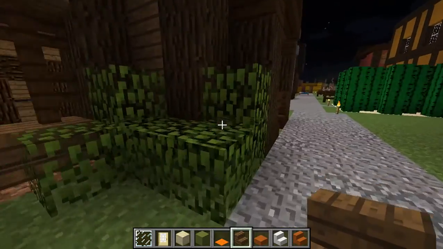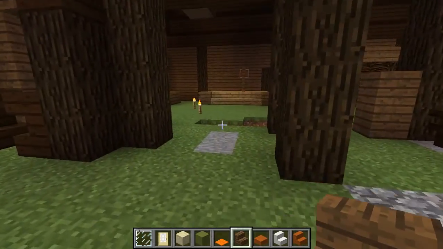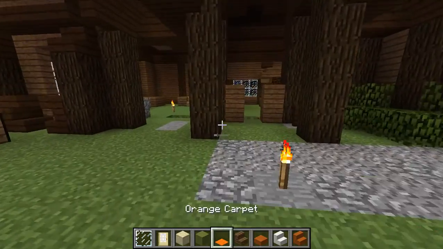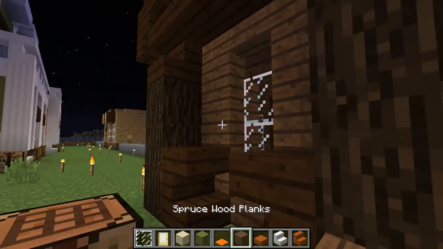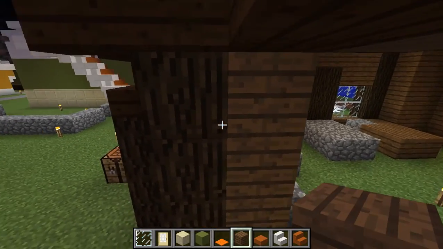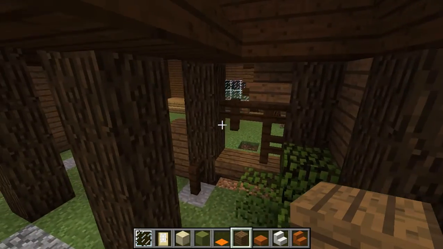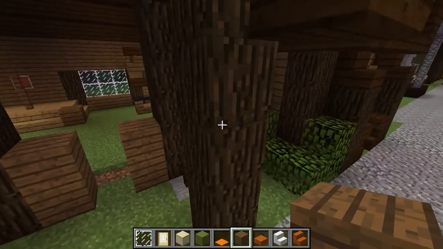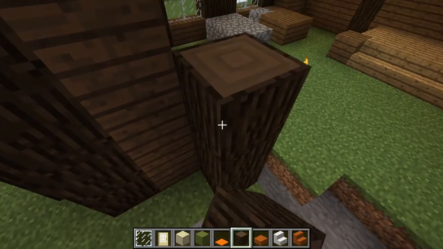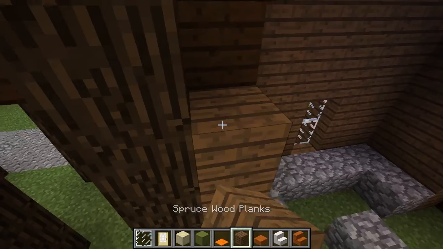Let's see. What happened here, man? I'm confused. Oh, I get it. All right, never mind. I do admit, I like this style over here, where you've got the dark oak and then the spruce. I always think that looks nice. I use that a lot in buildings. I like it. It's very nice. One of the best combinations you can make. Feels nice and warm. Has a warm feeling to it.